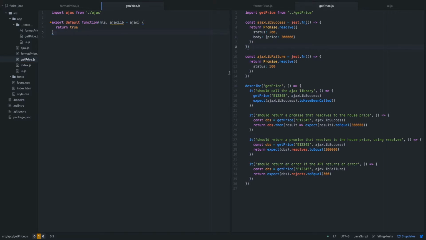So what I've done is write a couple of mocks in Jest, just using this jest.fn method, and then passing in an implementation into that function. So basically that means that when this function is called, it will execute this function and return the value, but it'll also keep track of it so I can test expectations based on what the function should do. So like here I have a test that says it should call the Ajax library, and I'm expecting that function to have been called.